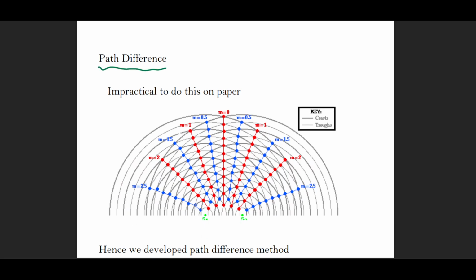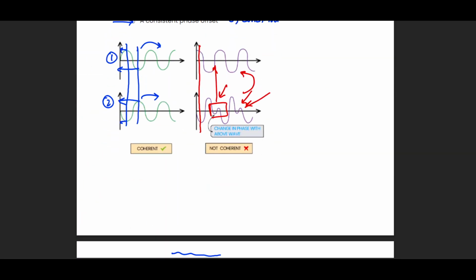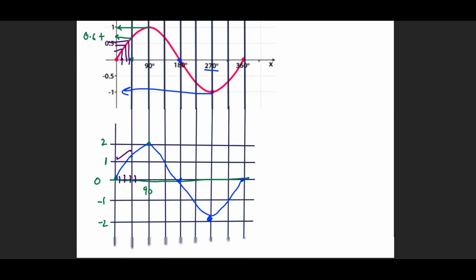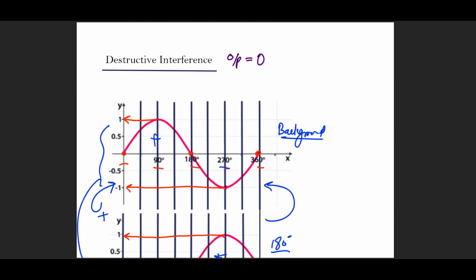Now, to understand path difference, what's the main problem? The problem is that checking constructive interference and destructive interference at every instant in time at one single point is, mathematically and visually speaking, going to be tiresome. It's not advisable to do that all the time. For a question that we only have 30 to 40 seconds to solve, this technique proves to be a bit more hectic. It requires more time, it requires more effort.